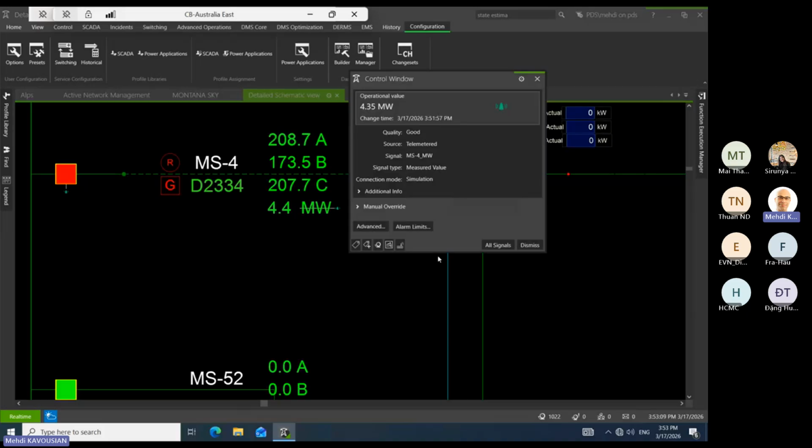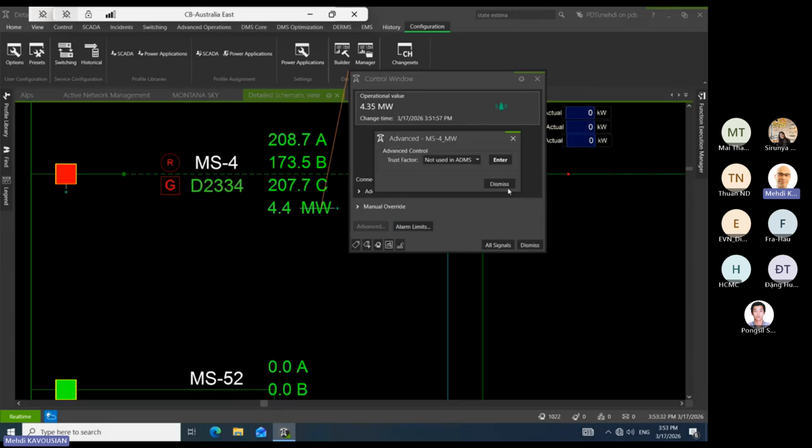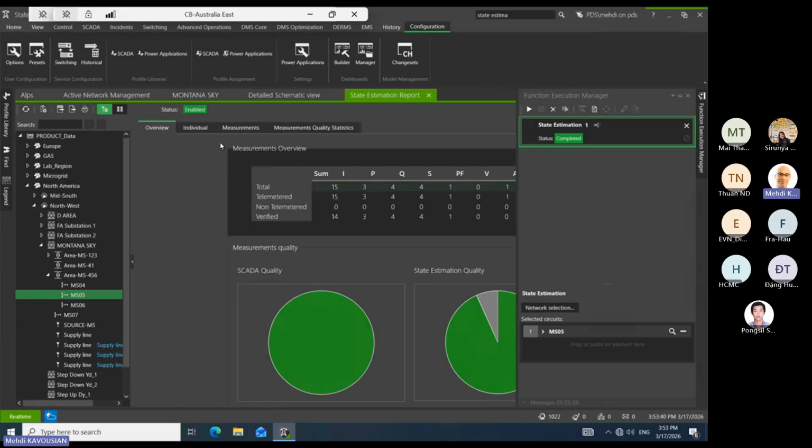You can go to control value and say this 4.3, I think it's faulty for whatever reason. In this case it says quality good, but I just assume. So you could just change the trust factor to not be used. Then in the calculation, the state estimation would not use that one, and you say enter. This is another thing you could do individually.